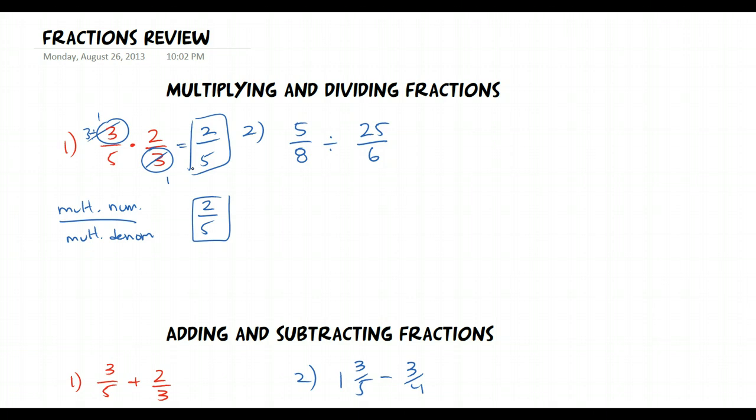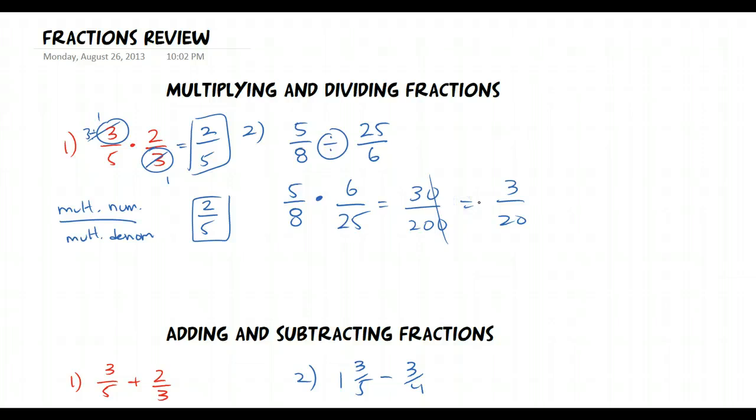Okay, now when you divide fractions, hopefully everybody knows what it means to multiply by the reciprocal. So I take this number, 5/8, I don't change this at all. However, I change this division into a multiplication, and I now make that 6 over 25. So I multiply by the reciprocal here. Now in this case, it's probably going to be a lot easier for you instead of just multiplying across. So you still use the same rules now that we did over here. We'd multiply across, we'd get 30. Multiplying on the bottom, we'd get 200. Now you can simplify this one probably pretty easily because the zeros are going to cancel, leaving you with 3/20.